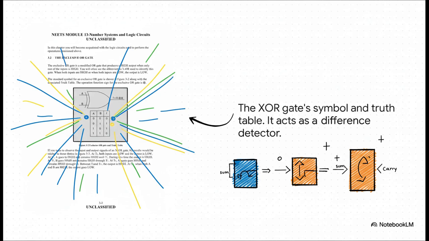And here you can see exactly how that works. This truth table is basically the cheat sheet for the XOR gate. Just look. See how the output is a 1 only in those middle two rows where the inputs are different? That's the difference detector in action. And this simple function, believe it or not, is absolutely essential for building the circuits that do math, which is exactly where we're headed next.